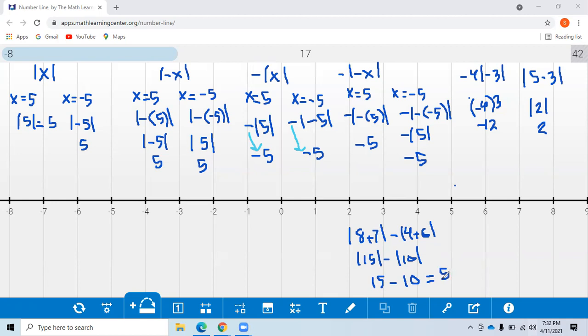Remember, absolute value is the distance a number is from 0 on a number line. It is always non-negative because distance is never negative. The absolute value symbol is a grouping symbol. That means that we need to simplify what's inside the absolute value symbol first, then take the absolute value of any resulting number, and finally continue with any operation outside the absolute value symbol.